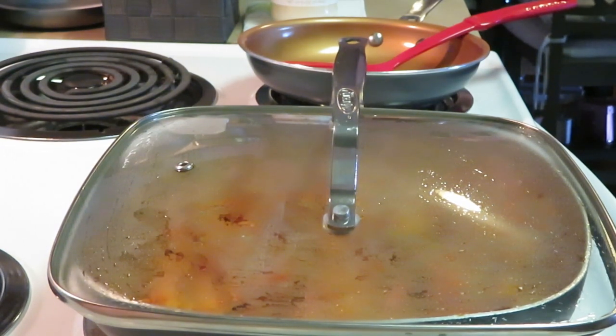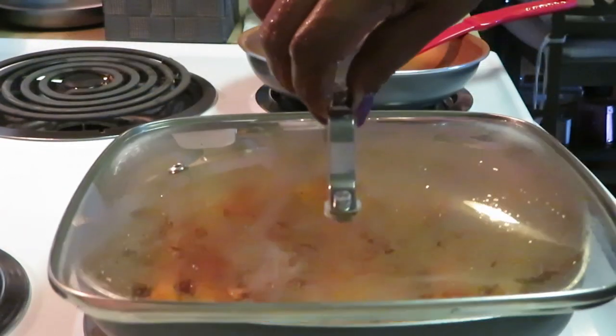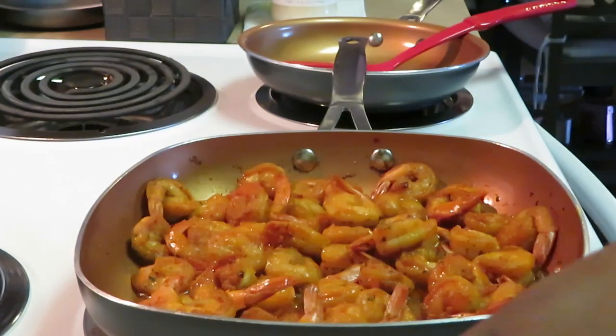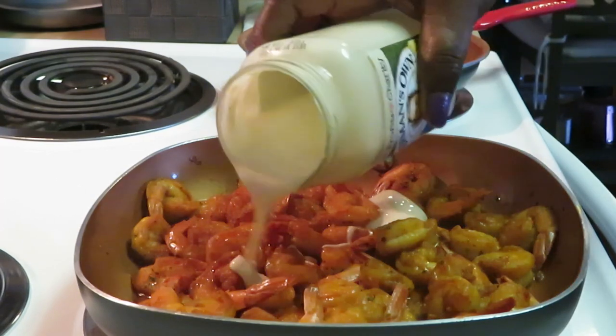So we've got our shrimp creating its own juice. I think I might add a little Alfredo pasta sauce. Newman's Own Alfredo pasta sauce. I think I may add a little bit to our shrimp. I think I'm gonna do that.